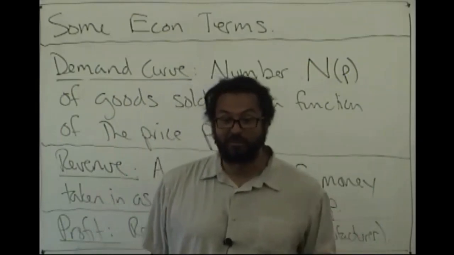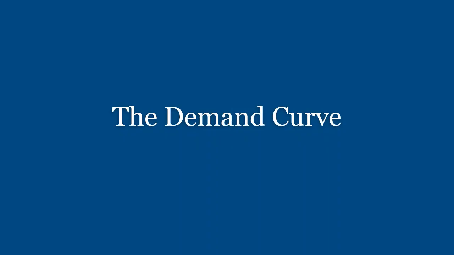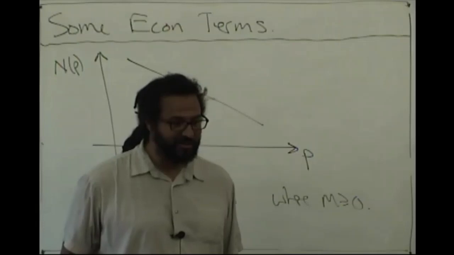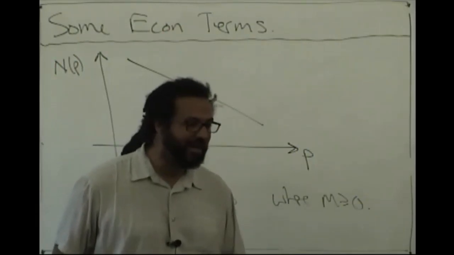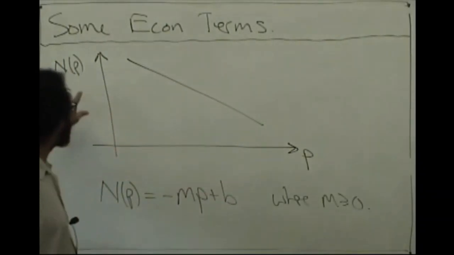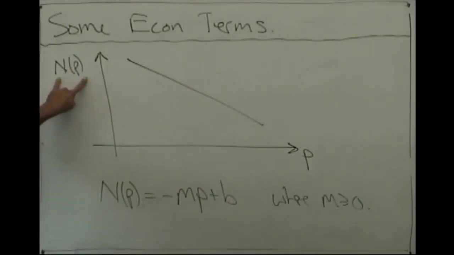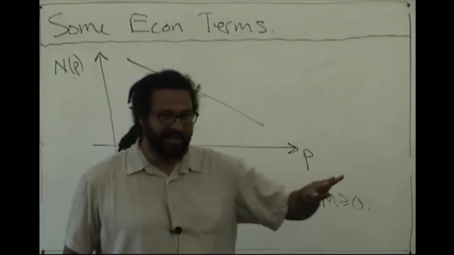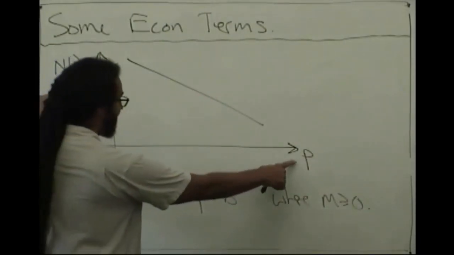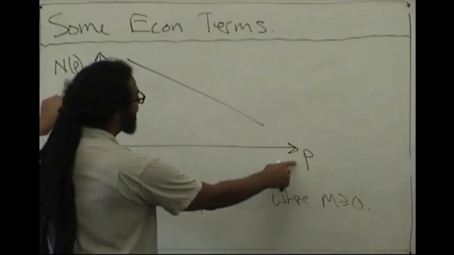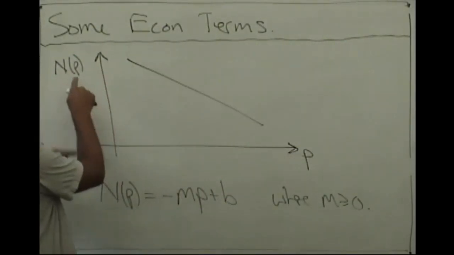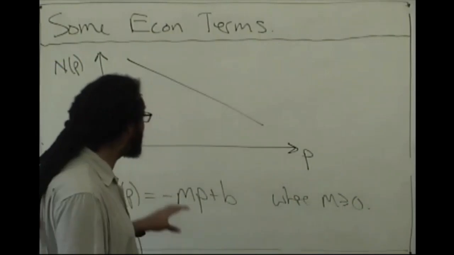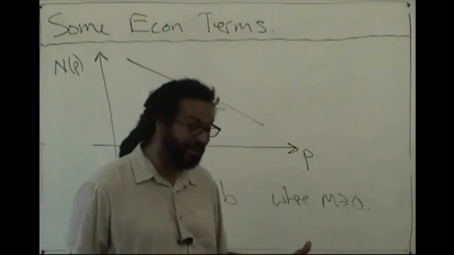So let me say a little bit more about the demand curve. Okay, about this demand curve now. So the number of goods that you sell, right, that means that consumers demanded that many things that you are selling. So in this course, I'm going to write the number of goods sold as a function of the price. I think in economics courses, they switch these two things. They write the independent variable on the vertical axis, and they write the dependent variable on the horizontal axis. That's the opposite of what we do in a math course. So I'm going to go with the notation that we usually go with in a math course.